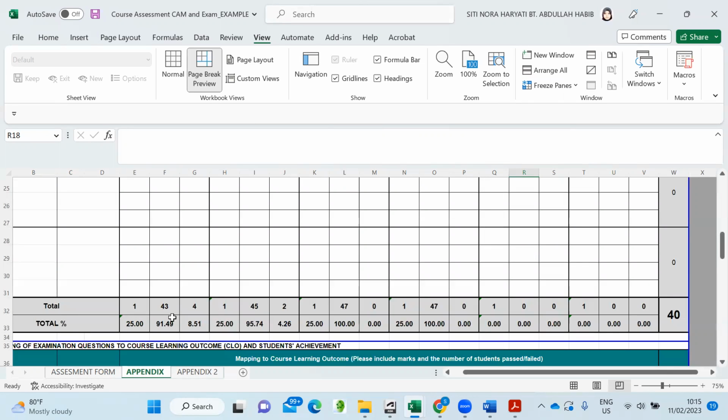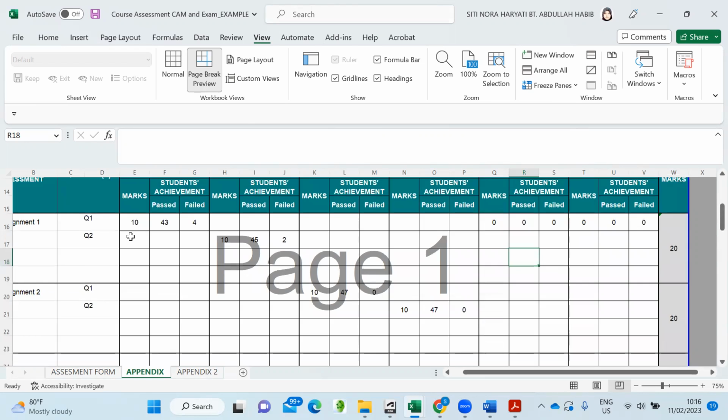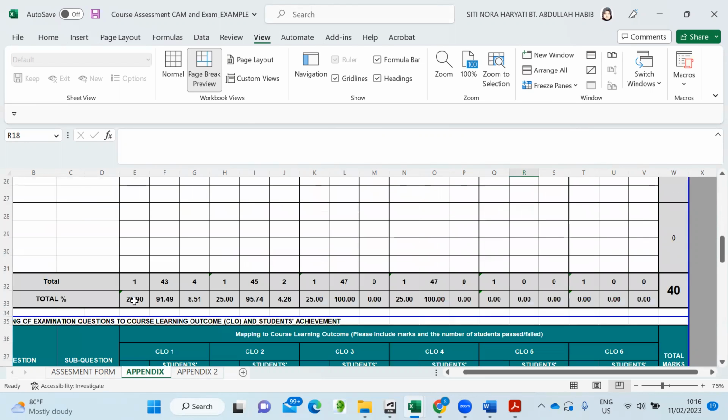Now we've got the percentage for your student achievement for CAM. In my case, 25% has been allocated for CLO number 2 for CAM. From there, 91% of students pass CLO number 1 and 8% failed CLO number 1.